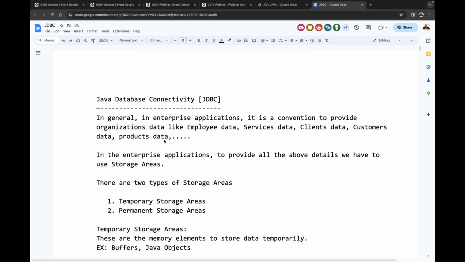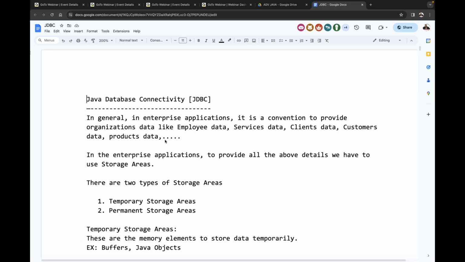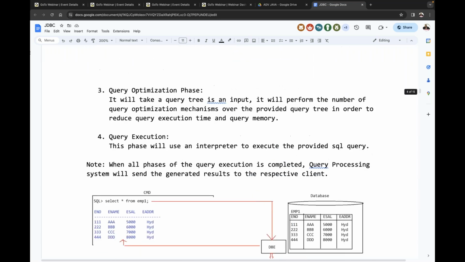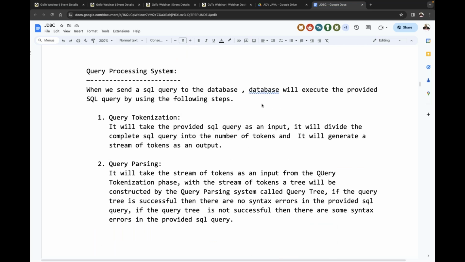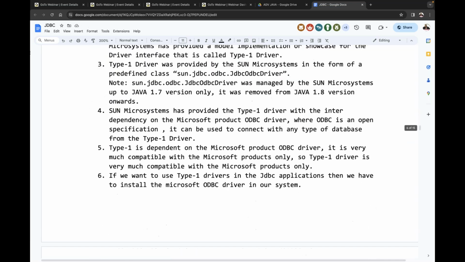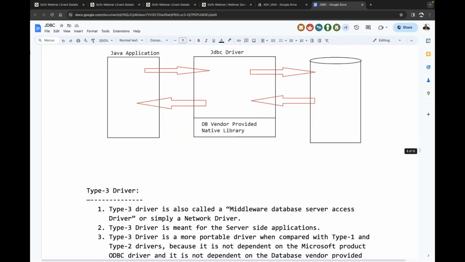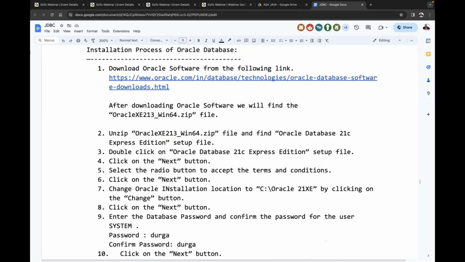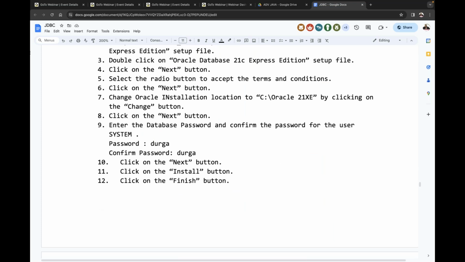In JDBC, what we completed: Java Database Connectivity we started, and inside it a few steps. Steps to prepare a JDBC application we understood. Oracle installation we completed. MySQL installation is pending. That I will discuss with you when I come to the classroom.